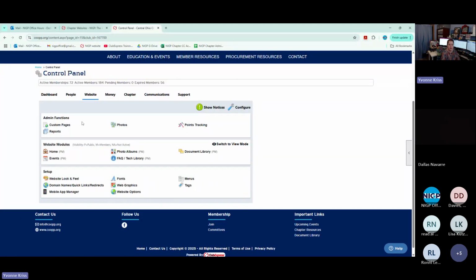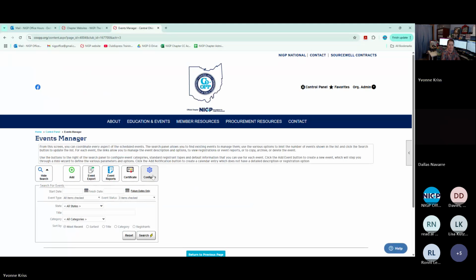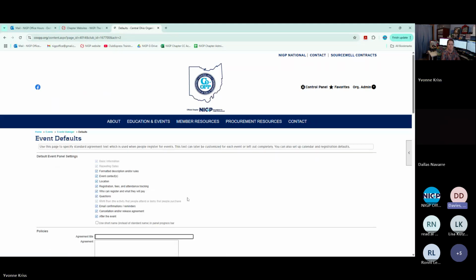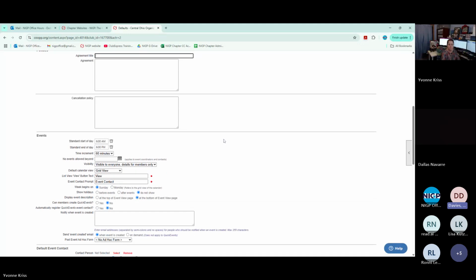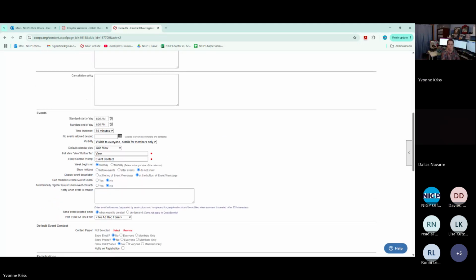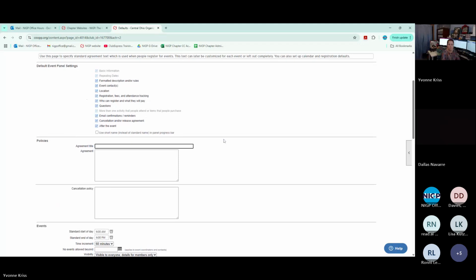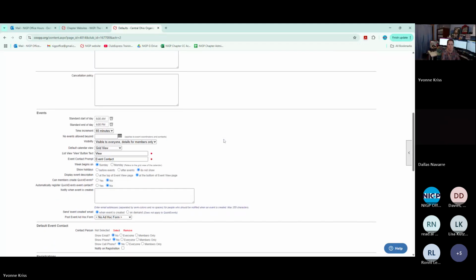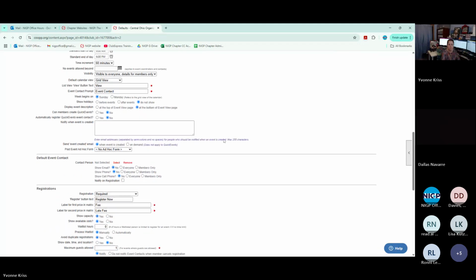Okay, so let's see what's in your settings on events. That's what I'm wondering, if there's a mass setting that's wrong. Yeah, there's not a default contact person.